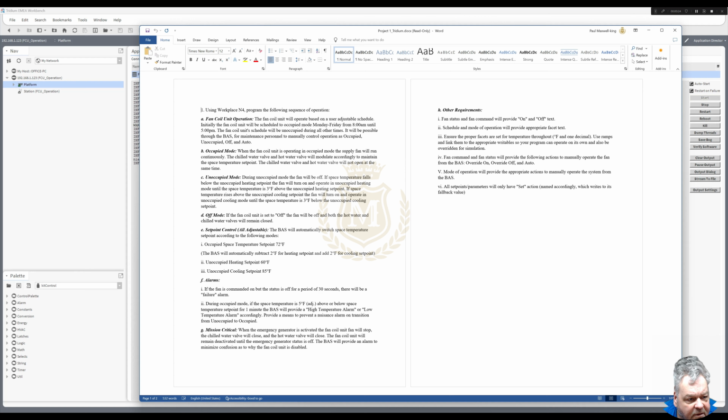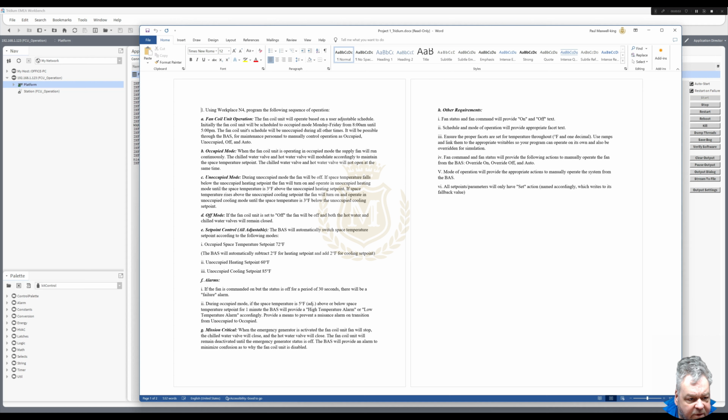Using Workplace N4, program the following sequence of operation. And we'll go through each one and in the logic as we are doing it. The fan coil unit will operate based on a user adjustable time scheduler, so we need that in there. Initially the fan coil unit will be scheduled to occupied mode Monday to Friday 8 AM until 5 PM.